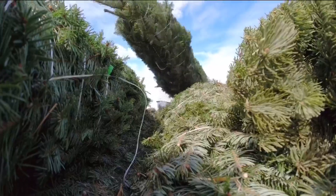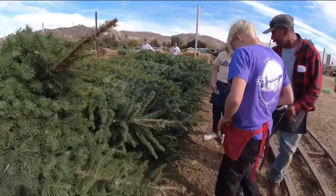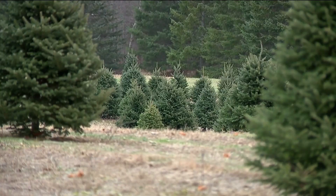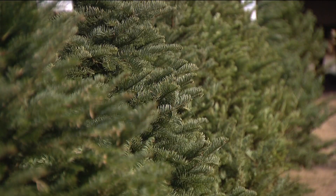Some will say by cutting down living trees, you're removing carbon scrubbers from the forest. But for every one of these that is cut in the field, they grow one to two more the following year. The average Christmas tree grows for 7 to 10 years, and during that time is sequestering carbon from the atmosphere. Its carbon footprint is nothing — it is taking carbon out of the atmosphere, taking things that aren't supposed to be in the air, and it's helping the environment.